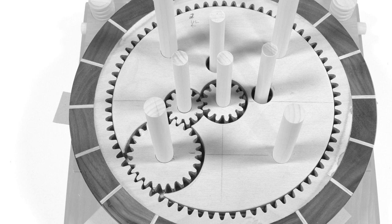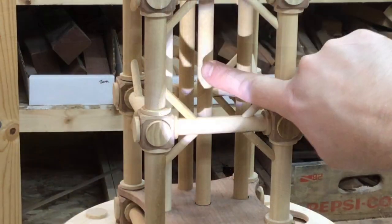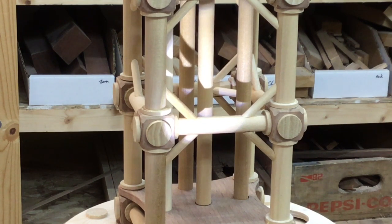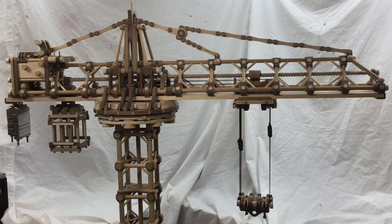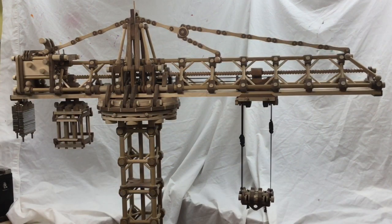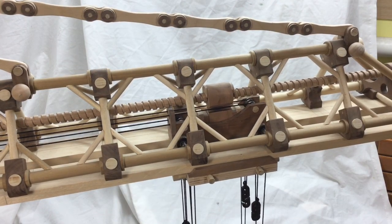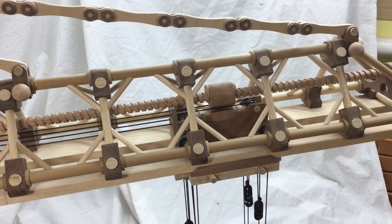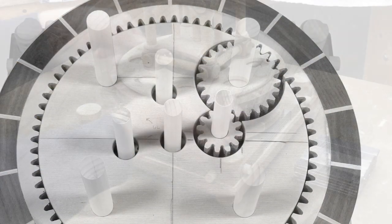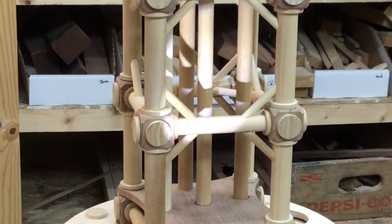This is the gearing on the middle control ring. This control ring controls the movement of the cable carriage and the moving counterweight. You can see the front cable carriage moving, but if you look carefully you can also see the rear weight cage moving. That weight cage movement is geared down so that it moves at one quarter of the speed of the cable carriage. This is the gearing on the top control ring, which controls the movement of the cable itself. This is actually the fastest moving of those three vertical control shafts because the spools that hold the cable are quite small.